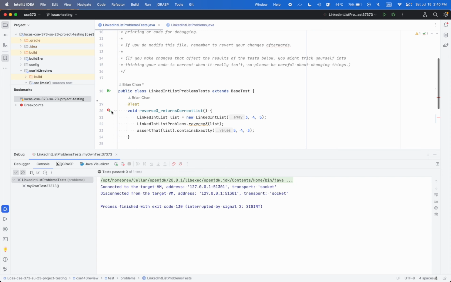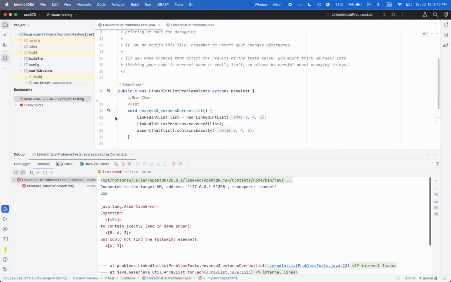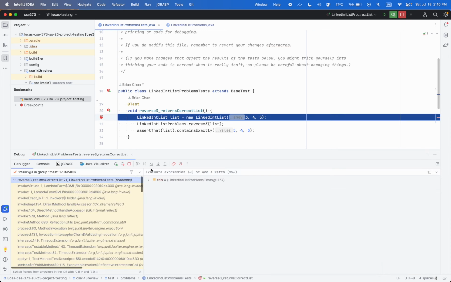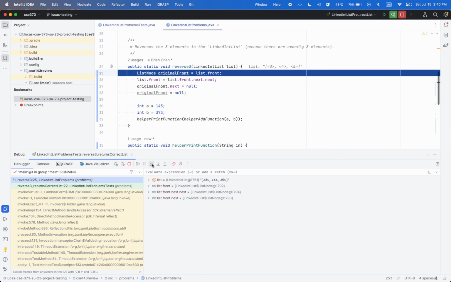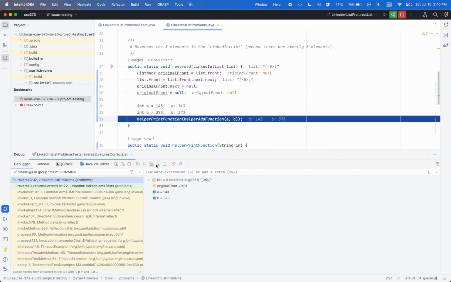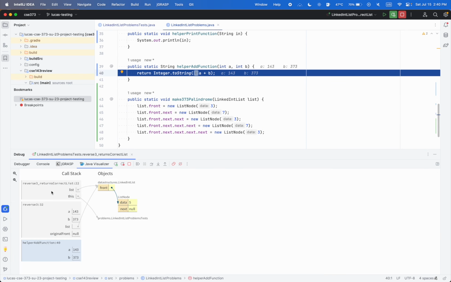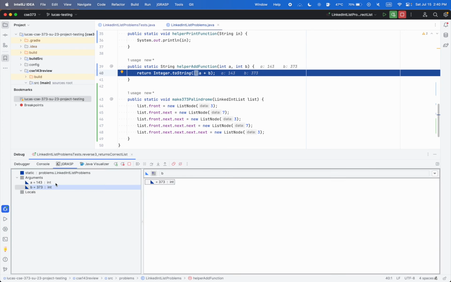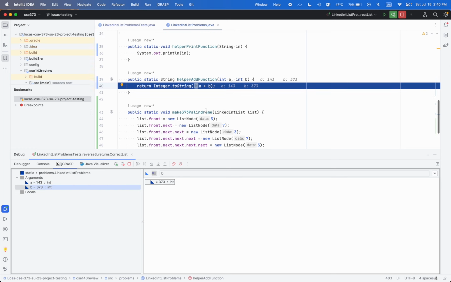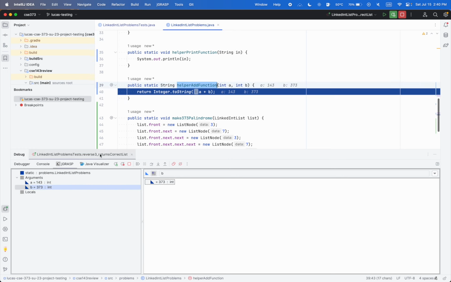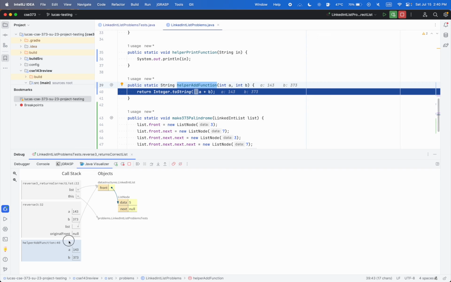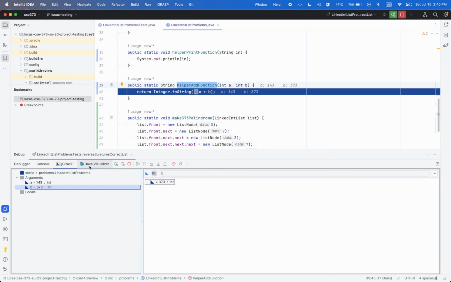And yes, let's return to the last example that we had. Java Visualizer, in this case, can not only showcase 1, 2, but 3 different function calls and how they correlate with each other. Where JGrasp just shows our current one. JGrasp shows A equals 143 and B equals 373, which is the 2 inside the helper add function. Visualizer showcases everything. So cross-stack analysis is something that Visualizer can do that JGrasp is just not too intuitive at.